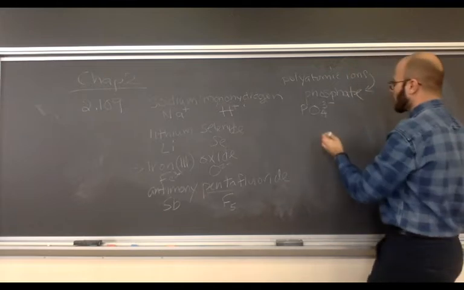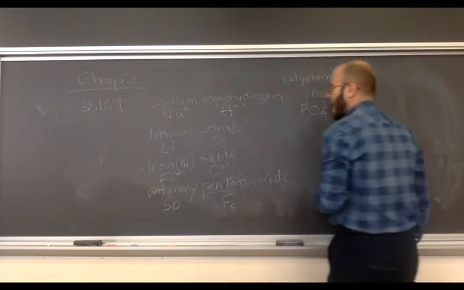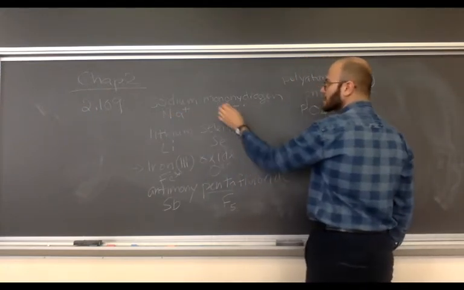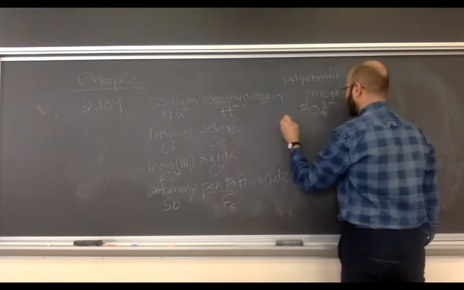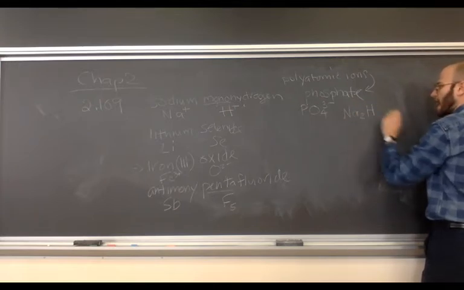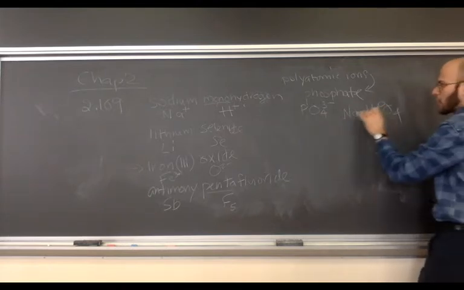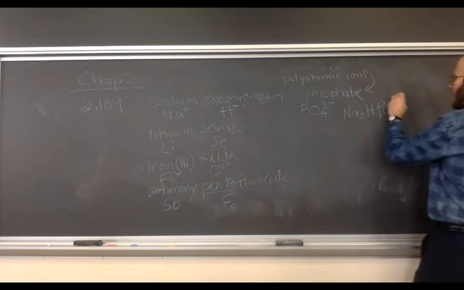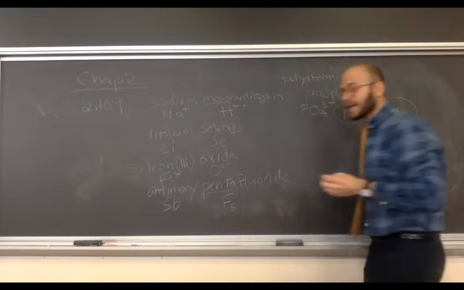And so look here for a moment. We know the phosphate is 3-, so we want 3 of these total things added onto that. And yet we don't know if we want, say, 2 of these or 2 of these, and so the mono is going to help us figure out. So as we balance this, we're going to guess that we want 2 of those sodiums. We want 1 of that hydrogen from the mono, and then we have our phosphate, and that 3- charge is balanced by those other positive charges there. So this is our answer for number 1. For the second, looks like it's pretty simple.